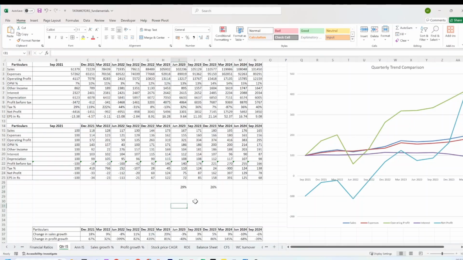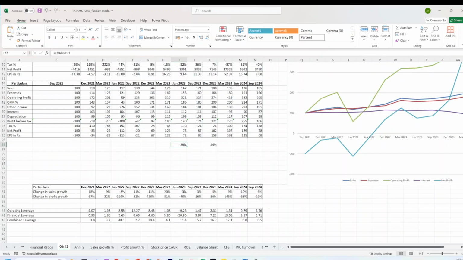One positive development since then is that the company has reduced its borrowings, which has lowered the interest payment by 29%. But considering the decline in sales from last quarter and the company's high leverage, the stock seems overvalued. Based on my analysis, the downward trend in sales and higher leverage increase the risk, and the stock may see further correction. The decision is yours now. I have shared all the analysis and numbers. Now it's up to you to decide when and whether to buy, hold, or sell the stock.